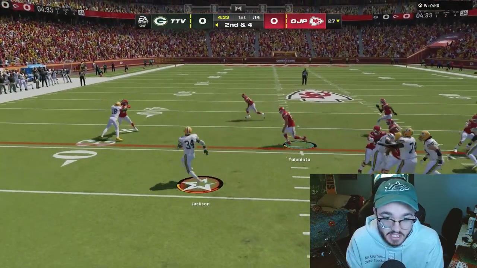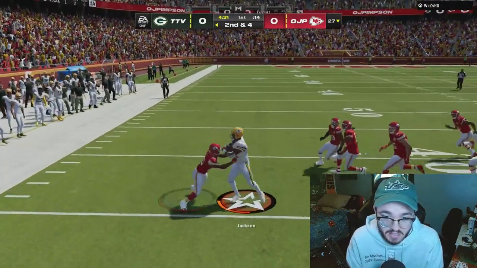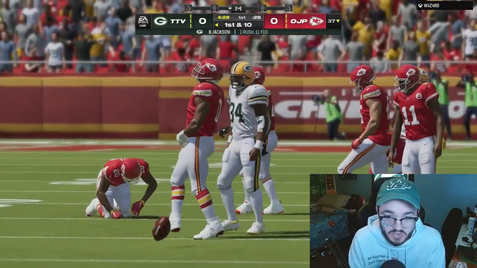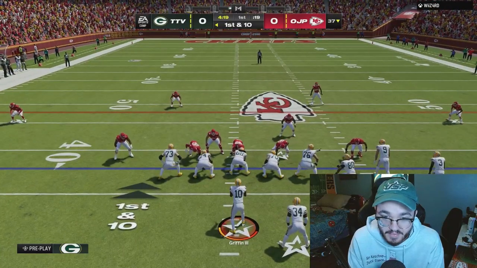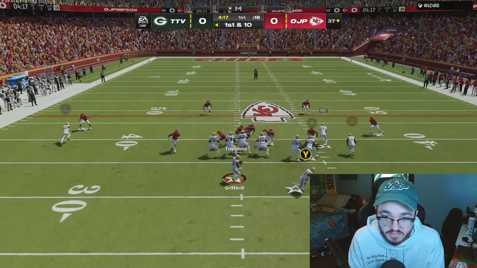Nope, he got the edge. He got the edge, Bo Jackson. Make a man miss. It's a good rush though, gave us the first. We're gonna keep this dude in this formation here. I don't want him to get out of it. So let's see what we can do here.